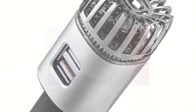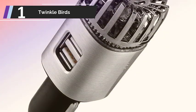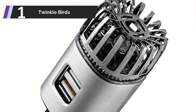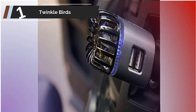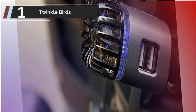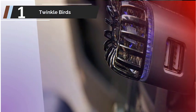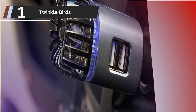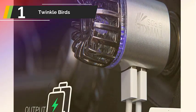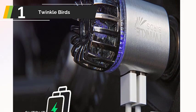And finally, the number one product on our list, we have the Twinkle Birds car air purifier and ionizer. It purifies the air without a filter by removing dust, pollen, and other impurities, releasing negative ions that eliminate harmful microns. Users can plug in their device and completely forget about it, as this ionizer doesn't need any filter refills. In addition to ionizing the air, the Twinkle Birds ionizer has two USB outlets for charging other items such as cell phones. This device is quite simple to install due to its plug-and-play design, though it may only be used in moving automobiles. The device produced hardly any sound even at maximum power, and while cleaning the test vehicle took longer than anticipated, it maintained a steady level of cleanliness.